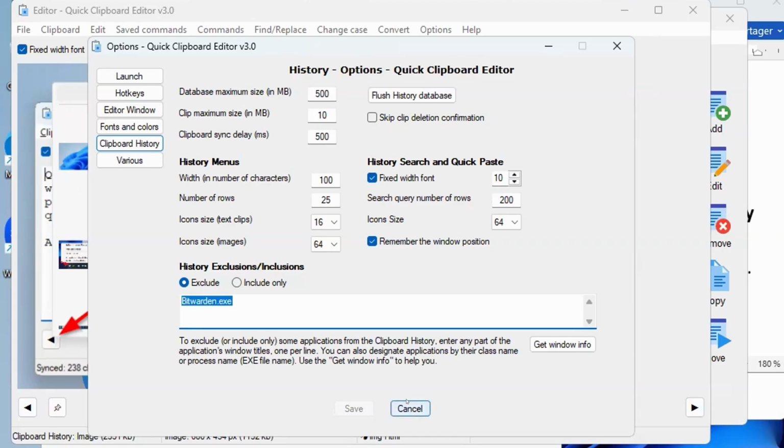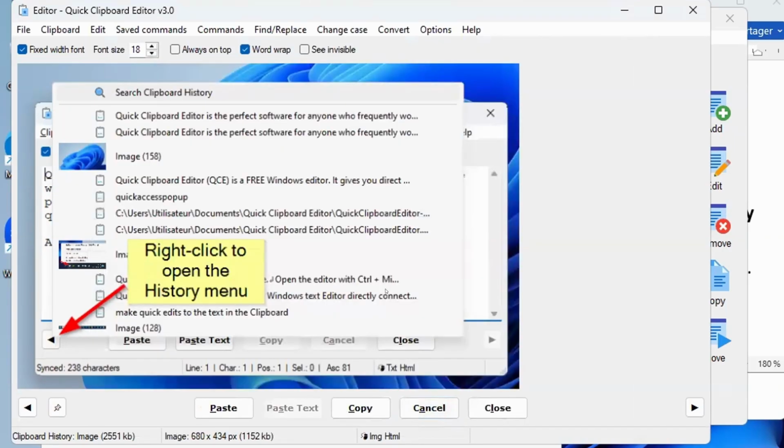Perfect. Jean, I don't know if this would be annoying to do, but I would even consider, if I happen to copy my social security number, I might have a list of things, if you ever see these values, don't push them into my clipboard history. Yeah, something like stop words.